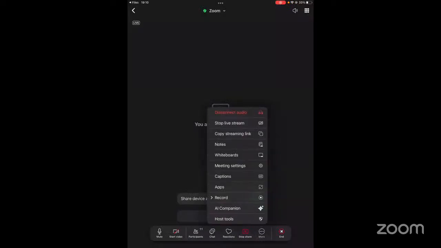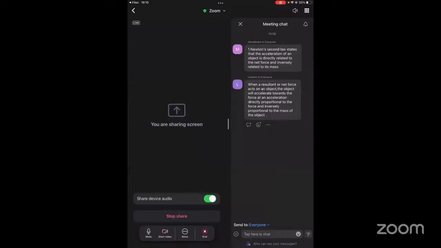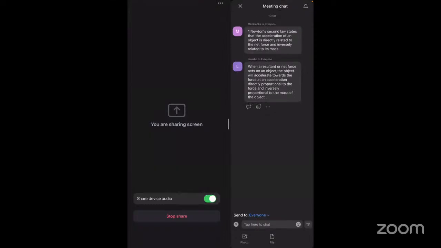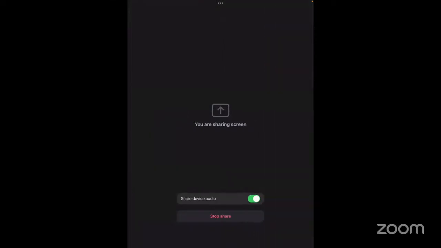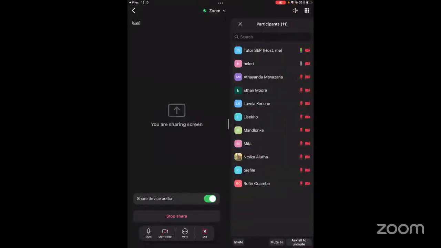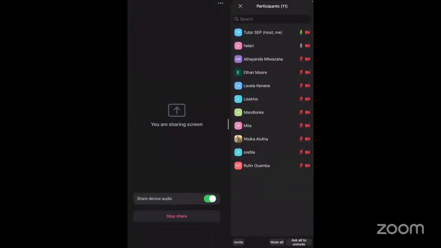Let me quickly check something. Okay, so guys, can someone just verify for me? Are you guys able to attach an image in the comment section? Because if that is the case, then I will need you to work on that labeled free body diagram and submit it by attaching it in the comment section or in the chat box. Guys, can you just check if you are able to attach an image or a photo in the comment section?